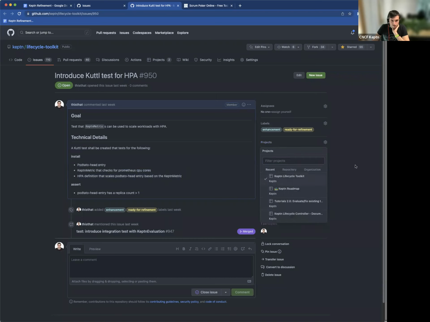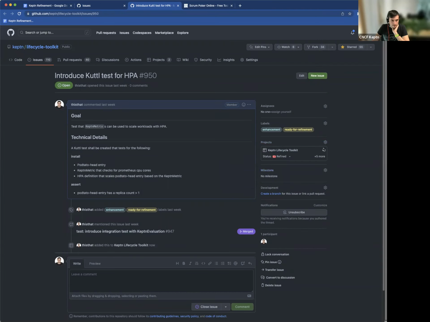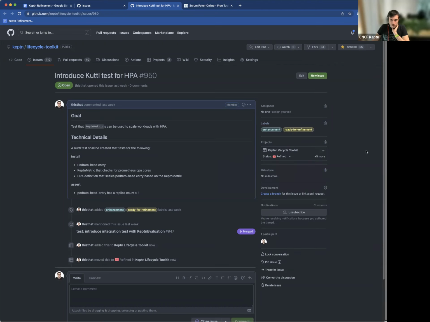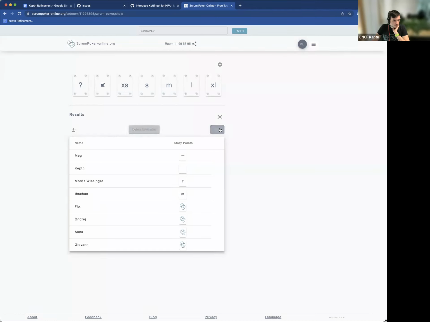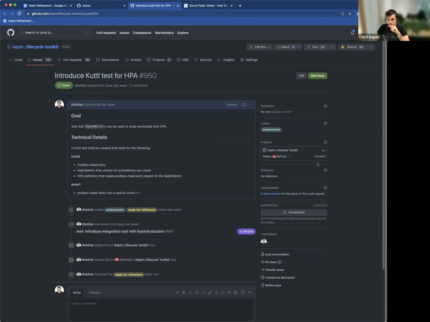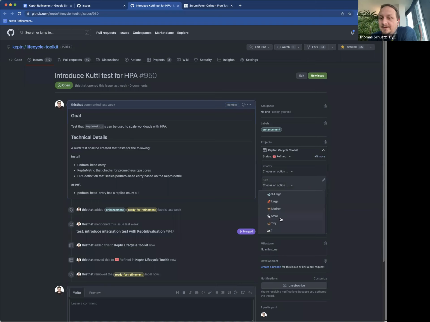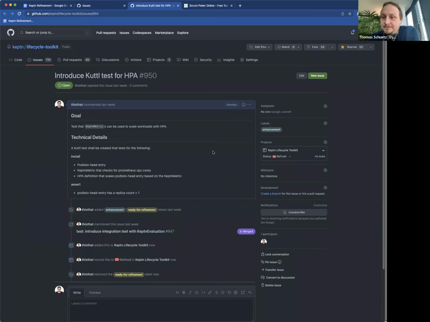Is everything clear? Any question for this? Okie dokie, so everyone already voted. Strong opinion for an M versus an S, Thomas? Not really, but I think this can get cumbersome. Where is the complexity that you are thinking? The whole installation, waiting and so on part of KEDA and whatever. There is no KEDA, there's HPA. Sorry, I thought about KEDA. Okay. For the HPA, this is okay. Nice.